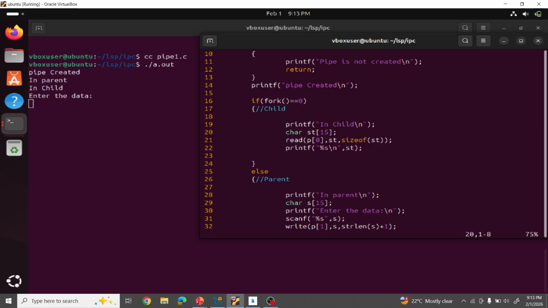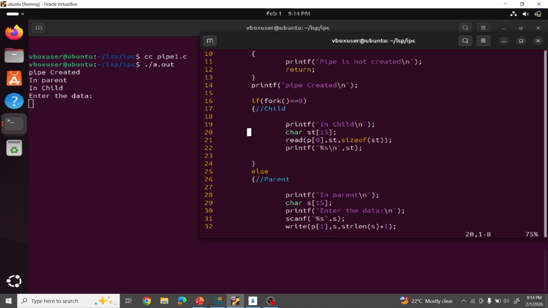Now one more thing I want to tell. If the pipe is empty and you are trying to read from the pipe, what will happen? The read function will act as blocking.